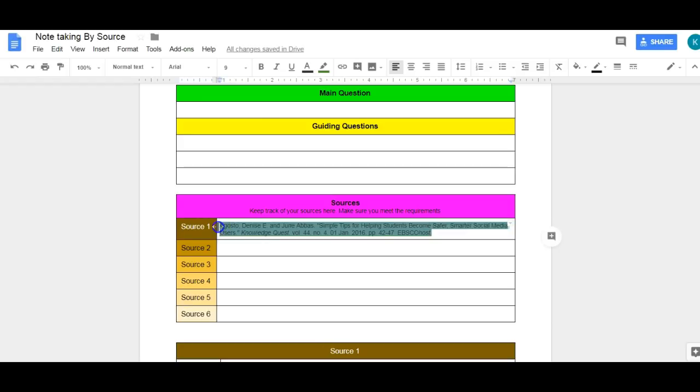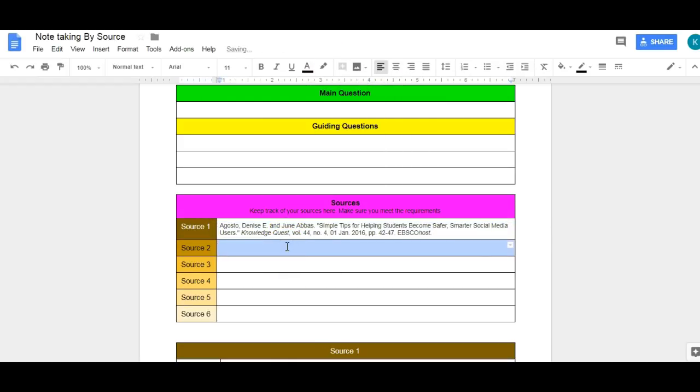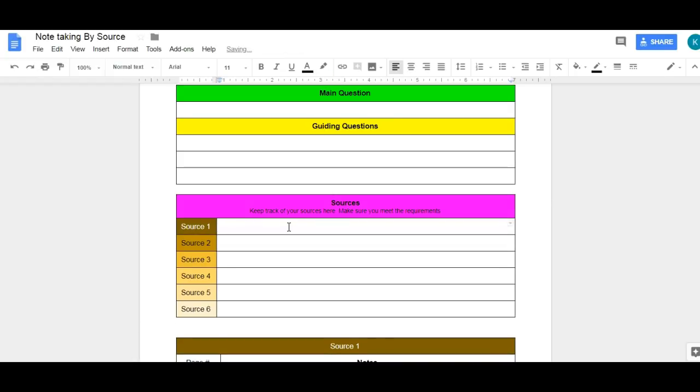And you'll probably have to, if you're crazy like me, edit it a little bit so that the font shows up so you can read it. And then when you go to do your works cited, it will be much, much easier. I don't care how you do it. All I care is that you are organized and you keep track of your sources.